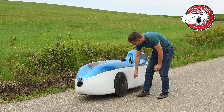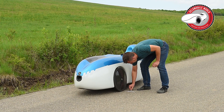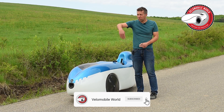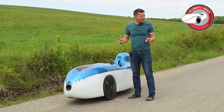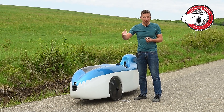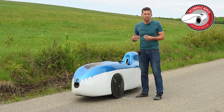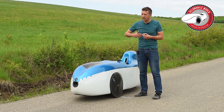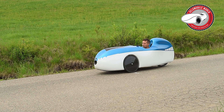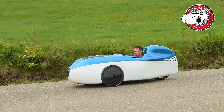I brought some chalk with me and I take the middle points of my axle and mark the start point here, so I know I start from the same spot every time. I let it roll until it fully stops. We have really great weather today because there is no wind, so that doesn't influence it. I will not go very high speeds because aerodynamics would play a big role in how far you come — you want to test only the rolling resistance. So I take my legs off the pedals to make 100% sure I don't push, and I just release the brakes and let it roll until it stops.